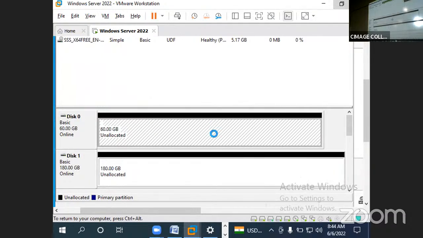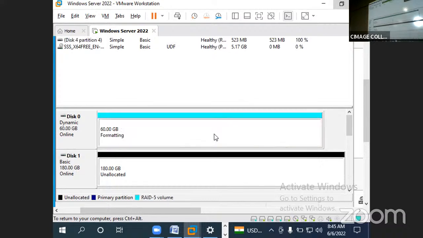Yes. It will take some time. So during this period, we will see another topic about the storage.